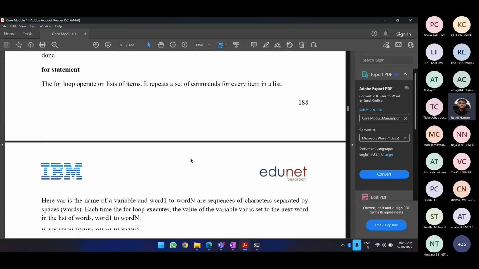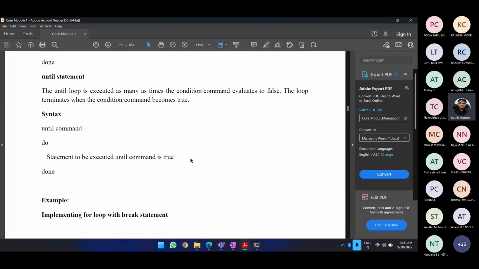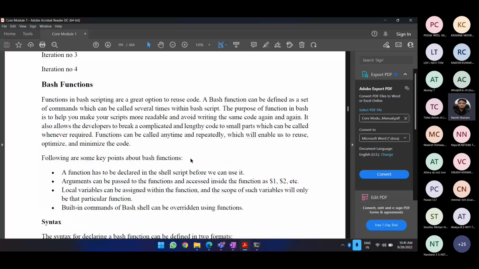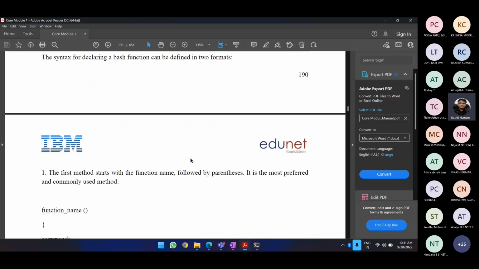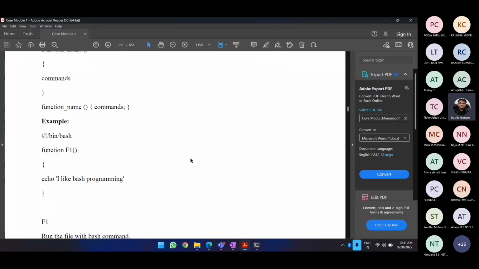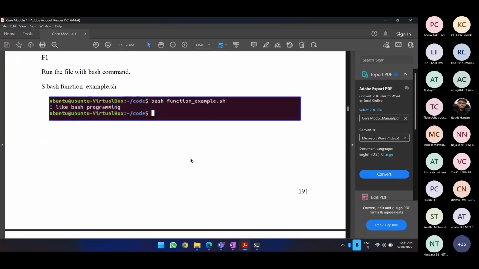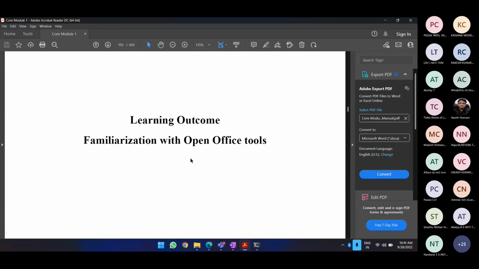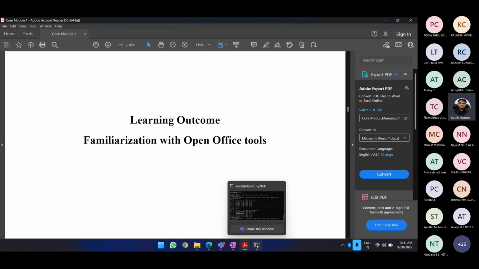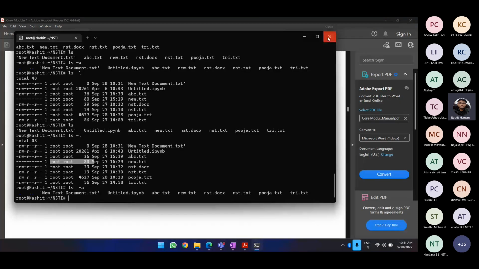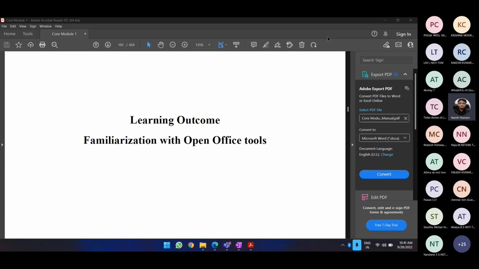So I am stopping it right here. We are done with most of the commands. A few commands are remaining. The bash scripting is remaining. So I hope you would be able to get hold of it, and you would know which commands we are left with when we start again.